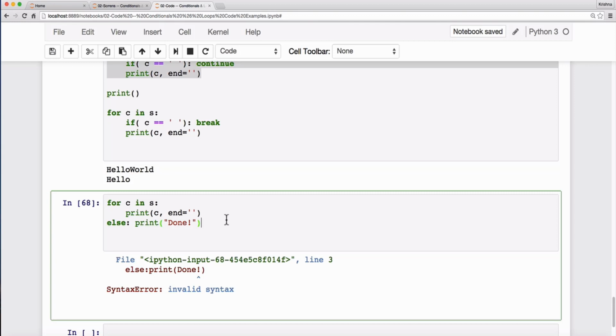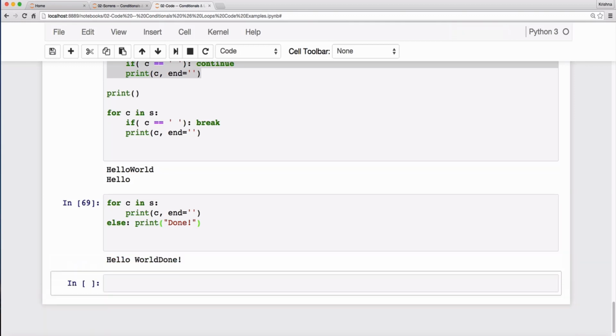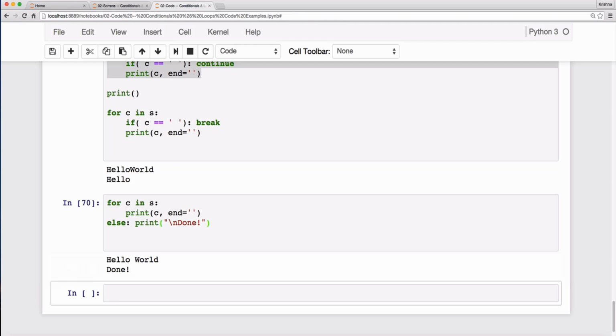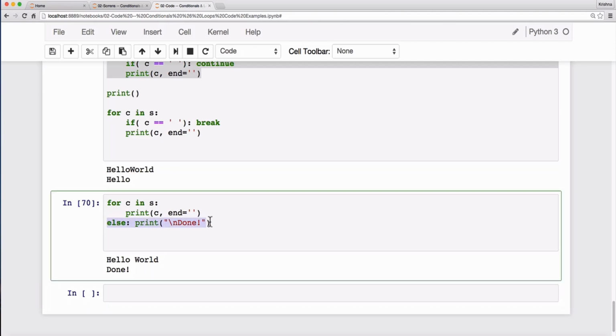And if you execute this, you get hello done, and maybe you can have a new line character. So that is hello world that is done. Means that this part is executed after completion of the loop. We can add this to a while loop also, but it is almost never used.